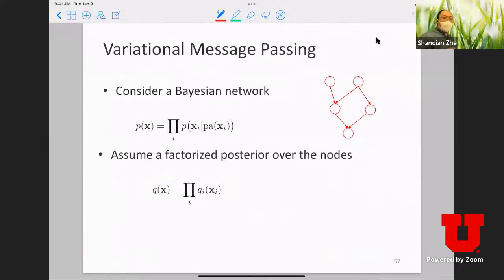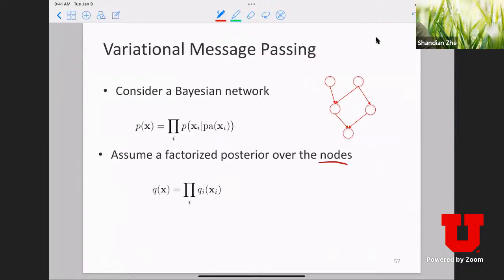Okay, and then we want to talk about how we conduct variational inference on graphical models, specifically on Bayesian networks. It turns out that if we assume a factorized posterior over the nodes in the Bayesian network, the mean field variational inference on this network corresponds to a particular message passing protocol. Of course, this is just to give you a connection between graphical models and approximate inference. But in practice, you might not need to draw the whole graphical model and look at how the messages are sent out and integrated together.